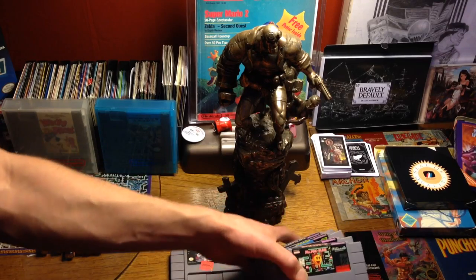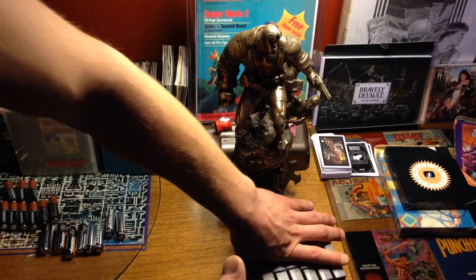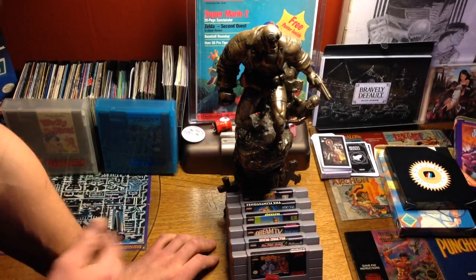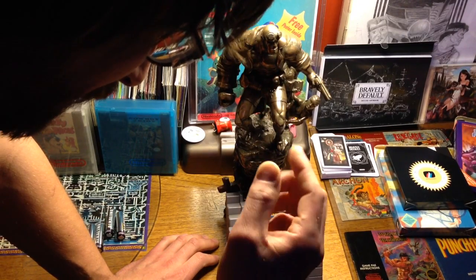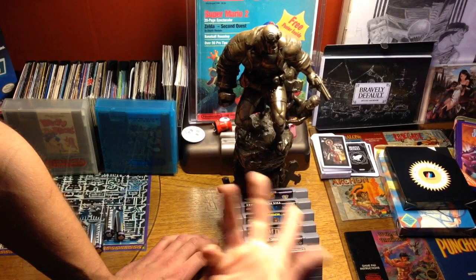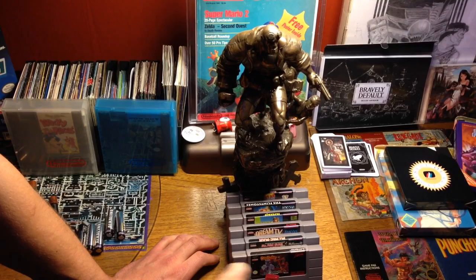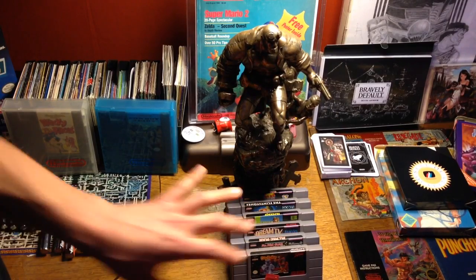So Nintendo on the whole is rising a lot, and right now we're at the time where it's rising pretty fast. The last update on Video Game Price Charts was for November of 2013, and just in the last three months we've jumped up. I mean, it was at, let's say, $14. It's now at like 15 or 16. So check out Video Game Price Charts if you're collecting.